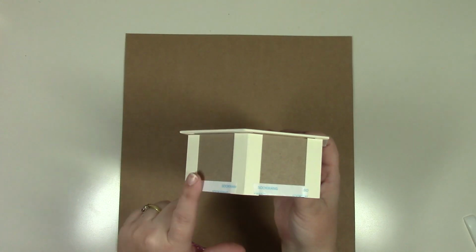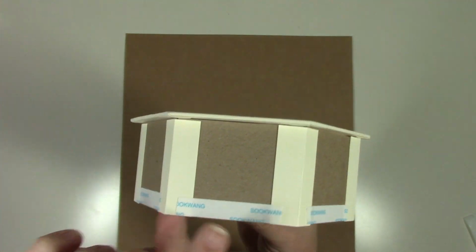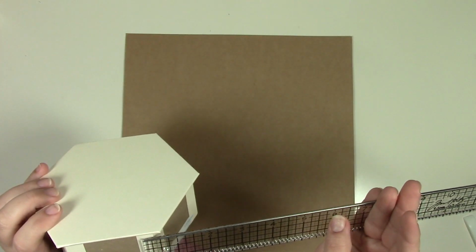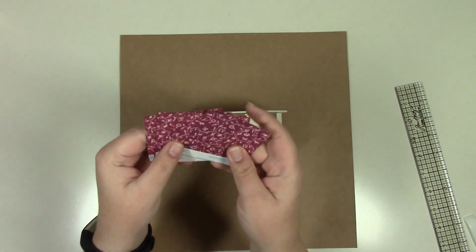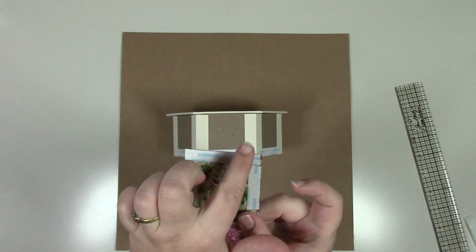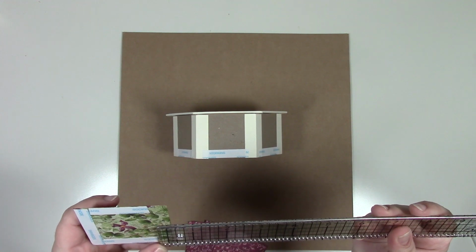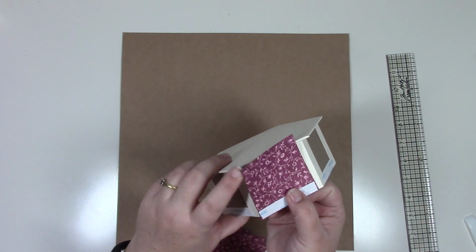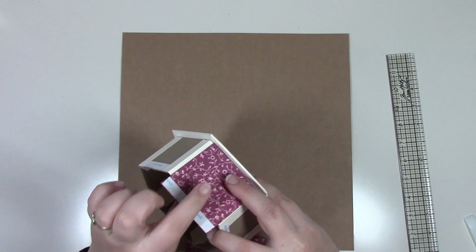So we're going to put our pattern paper on the sides. So I added a piece of tape on all the edges, stopping short on both edges, probably about 3/8 of an inch. I just kind of eyeballed it. Yeah, about 3/8 of an inch to 1/4 inch. So for our pattern paper, I cut out 6 pieces and have tape flush to the bottom of each piece. And then when you flip it over, I have tape flush to the top and then to the edges, and then stopping a little more than a 1/2 inch, or just a 1/2 inch. Yeah, stopping short about a 1/2 inch, because when we attach it, I have the tape on this edge, so when we attach it down, and we don't need tape on this side, this is what's going to get attached to the bottom of the box when we roll it over.